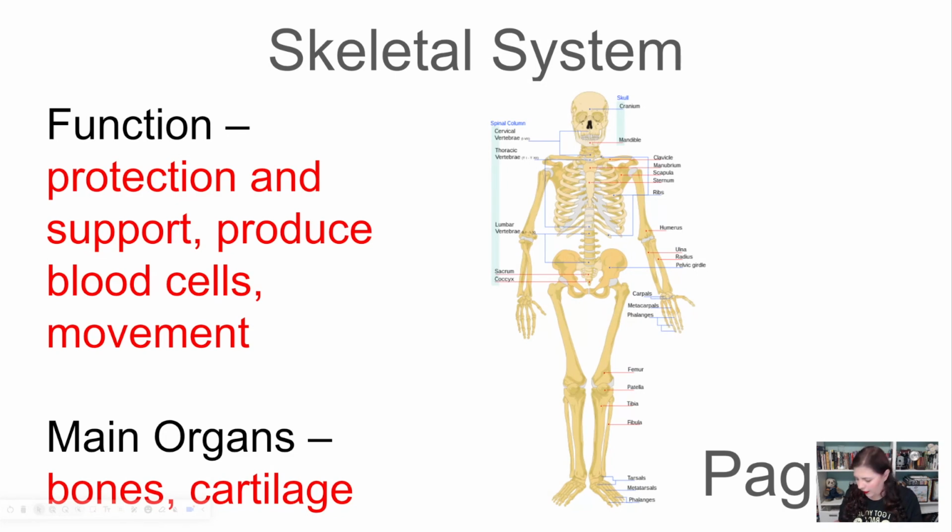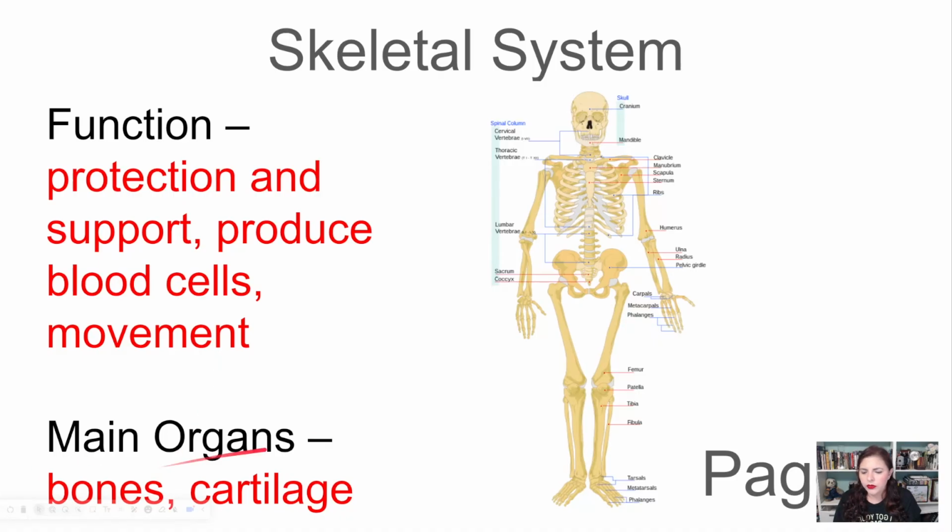We would be on the ground, kind of just slithering around, I guess, because we wouldn't have anything that actually makes us stand up straight, right? Or helps keep us straight up. It also produces blood cells, and obviously it provides for movement, right? We have our skeletal muscles that are attached to the bones that make it possible for us to move.